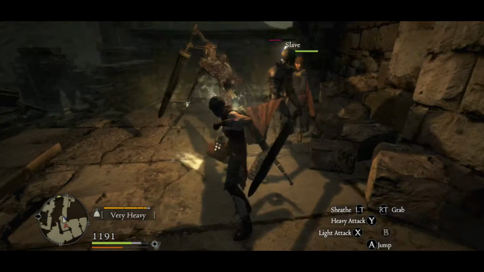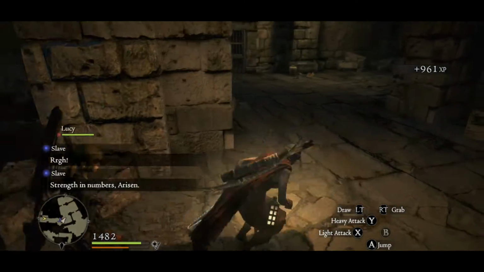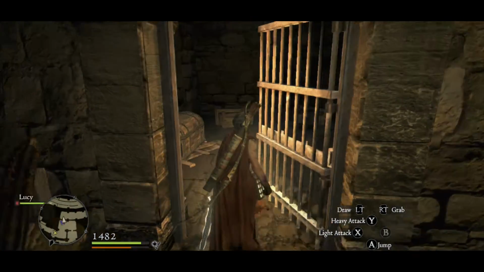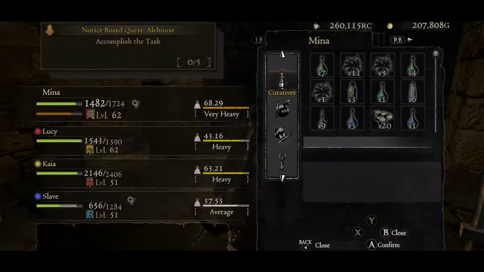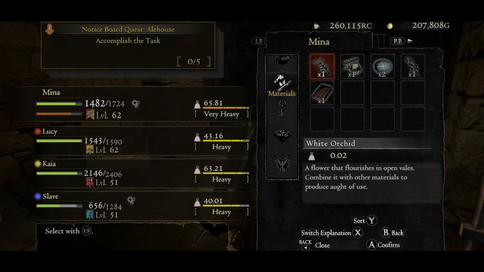I'm very heavily encumbered, so I'm going to have to deal with my inventory a little bit. Strength in numbers, Arisen. That's fine though. Not going to stop me from picking up more items here along the way. Blast arrows. Those are super, super heavy, so I am going to come back and deal with some dragon horns. Also quite heavy.